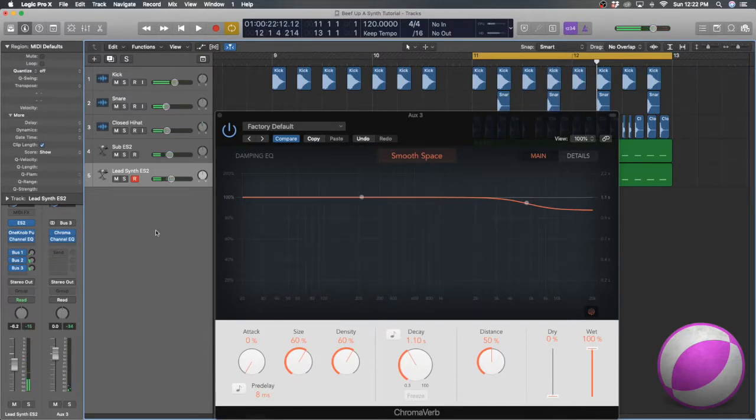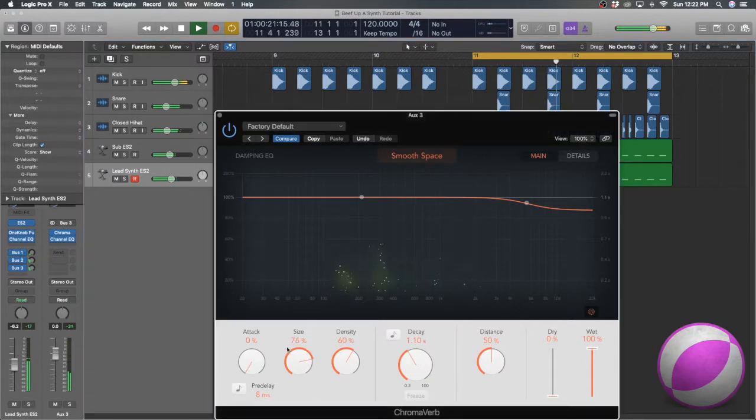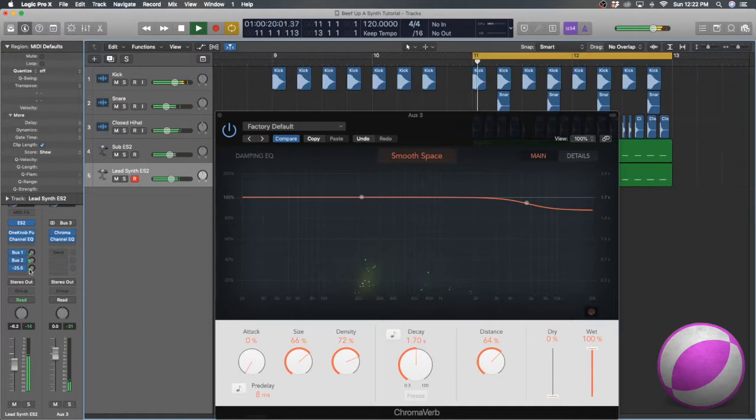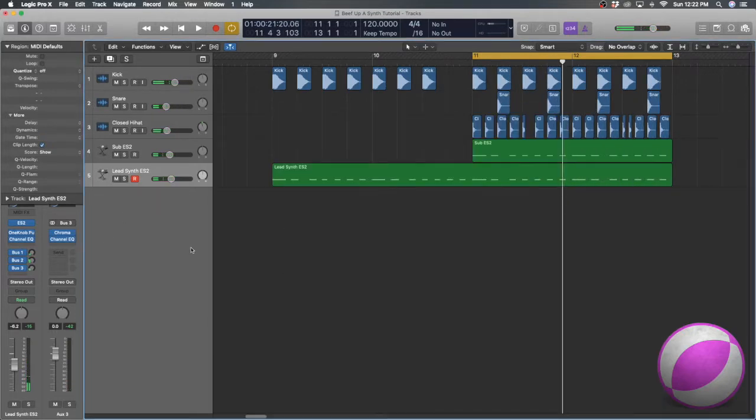See, it's nice, but the space, the size sounds really small. There we go. Again, we don't want too much. We're just trying to fill up the empty spaces. That gives the illusion of it being more beefy. Alright, so it's starting to sound a little better now. Another trick that you should be doing is labeling these buses, but just for the sake of the tutorial, I'm not doing that. I should have, but oh well.